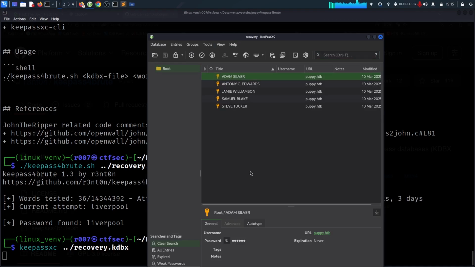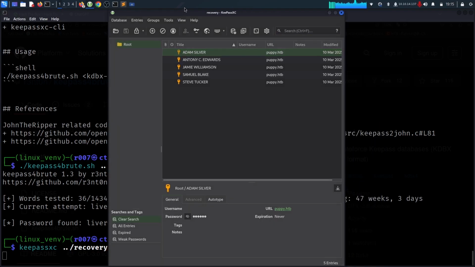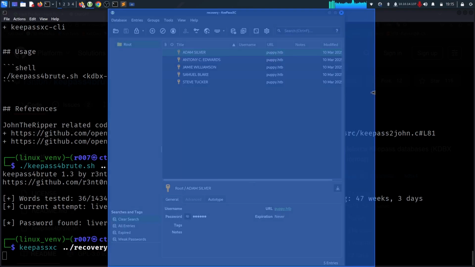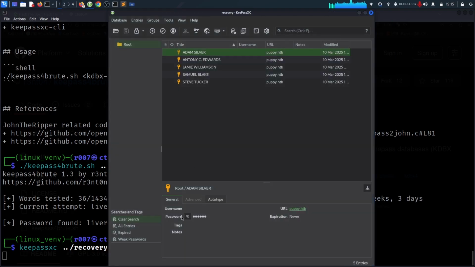This is Adam Silva, and we can even access their password right here. You can see password for Adam Silva, for Anthony Edward, Jamie Williams.